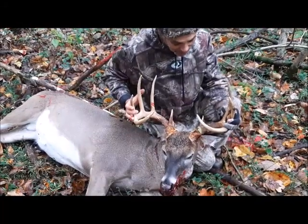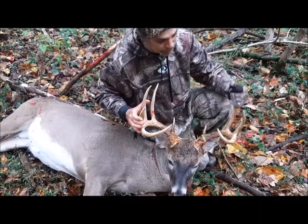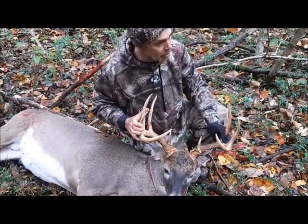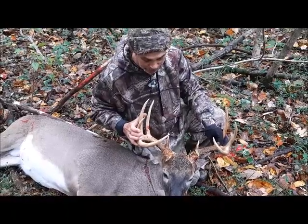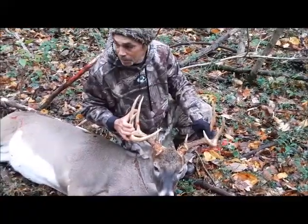Y'all, this is the biggest deer I've taken probably ever. And got to do it with my Matthews. It was a great morning, got out this morning. I was in the stand probably 5:35, 5:40 this morning.